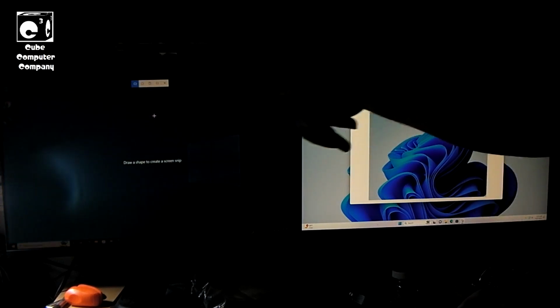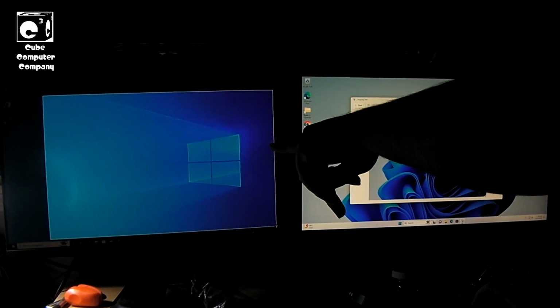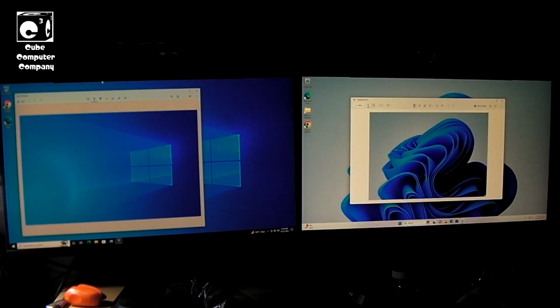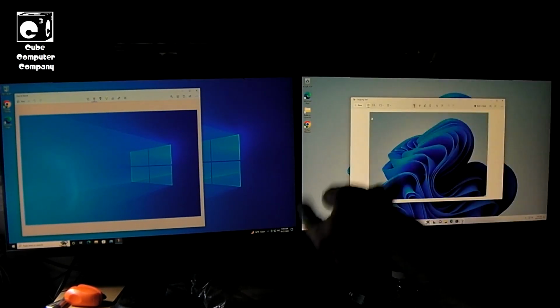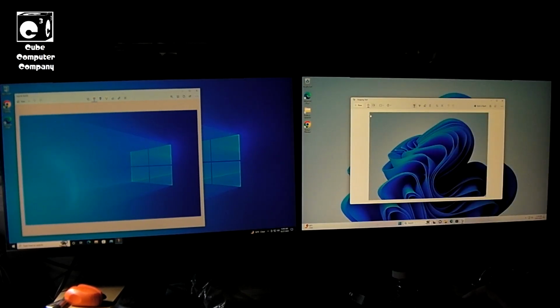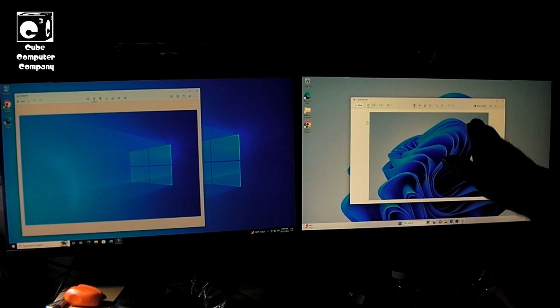If you see, Snip and Sketch looks very similar to Snipping Tool in Windows 11. And you can see it looks even more familiar here. You can see the similarities between Snip and Sketch and Snipping Tool between Windows 10 and Windows 11. But Snipping Tool in Windows 11 builds upon Snip and Sketch and adds a lot of new features.